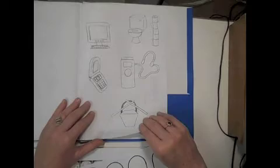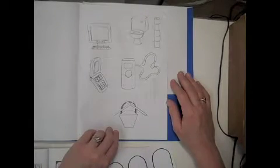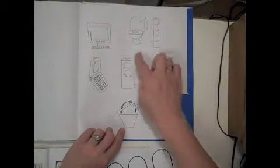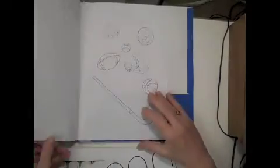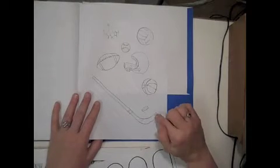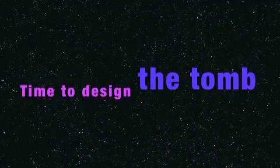You do not have to limit yourself to the items that I have drawn in here. We've got some household items. You may like to bring a toilet and some toilet paper, an iPod, cell phone, computer. If you like Chinese food, I have some furniture and some sporting equipment. Again, you can choose from things other than this packet, but it's your responsibility to bring those pictures in.